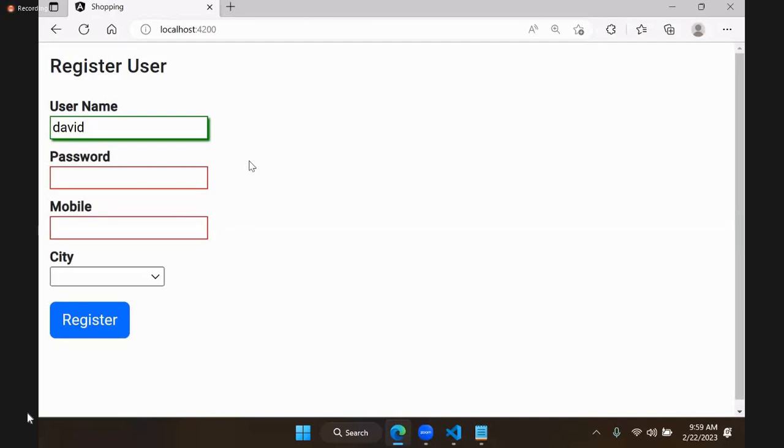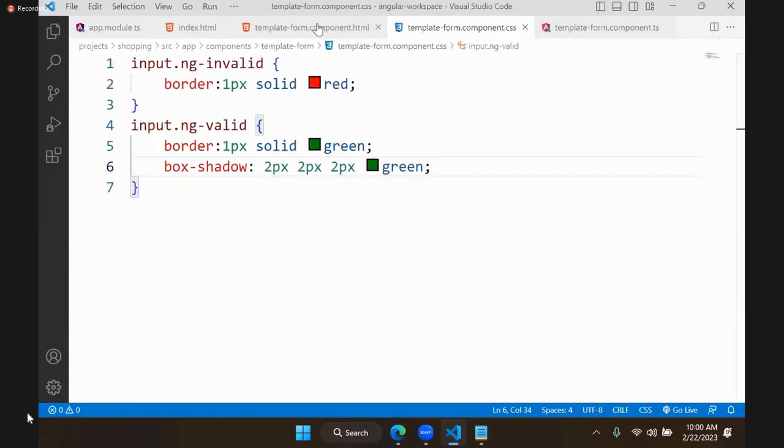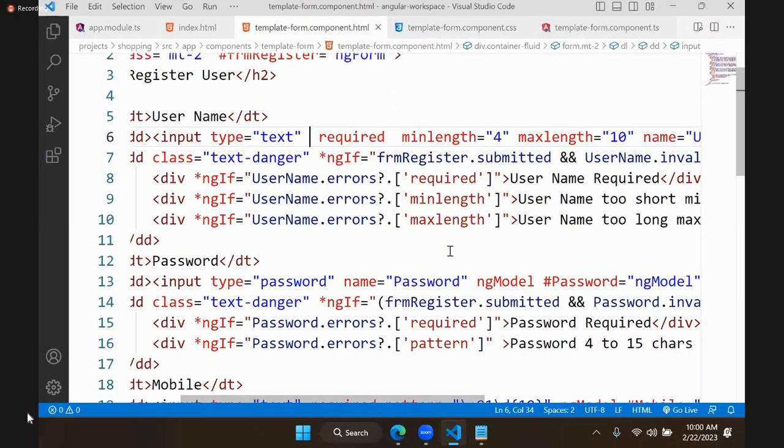We can apply and configure the classes dynamically. Observe carefully: I am not using any ngClass there. I am not telling which class to apply. Automatically, Angular can pick up the CSS and verify whether that CSS has any validation classes.